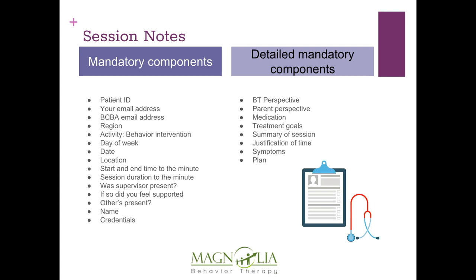There are many parts to a session note. As you can see, there are parts that are mandatory but pretty easy to fill out, such as the patient ID, your email address, the date, start and end time of the session, your name and credentials. There are other parts of the session note that are also mandatory but require a little more time. We'll go over each of these sections in detail and help to show you what an auditor might be looking for when they audit a session note and what Magnolia's standards for each of these sections are.